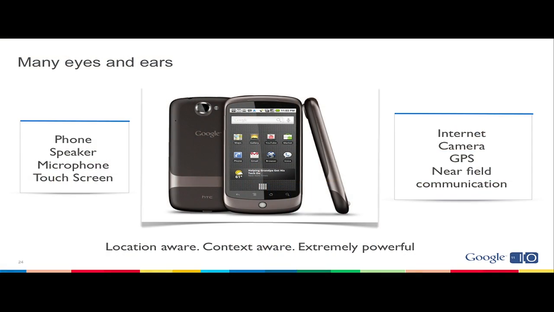As we said, there are all these sensors built in. So think of them as all these eyes and ears that you can use to make location-aware, context-aware, and extremely powerful applications. The more aware your application is, the less your users need to interact with it. While that might sound like something you don't want, you don't want them to have to get stuck inputting all these tedious details and all this data, right? If you can tell them the location instead of them having to figure it out, like right now, do you know where you are? If you had to put in your location, you'd have a hard time, right? So you really would prefer your phone to be able to set that for you, right?